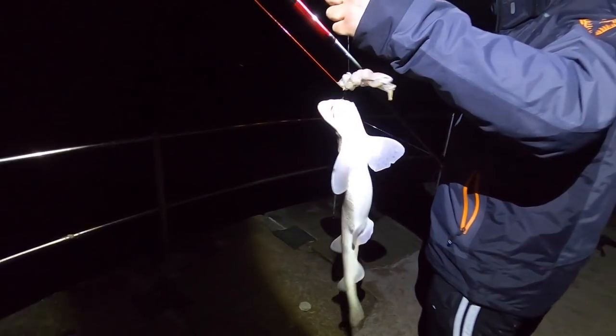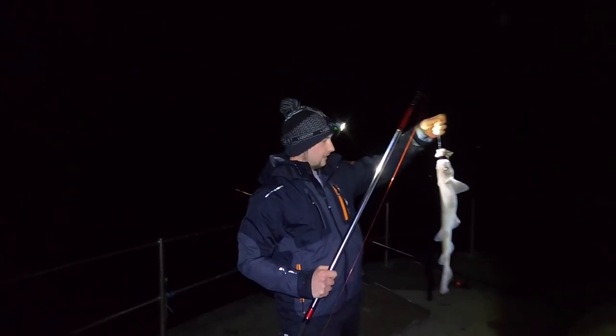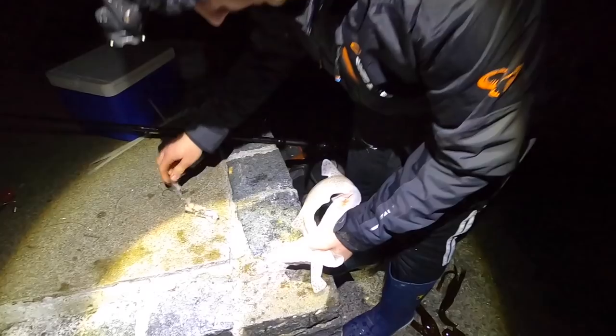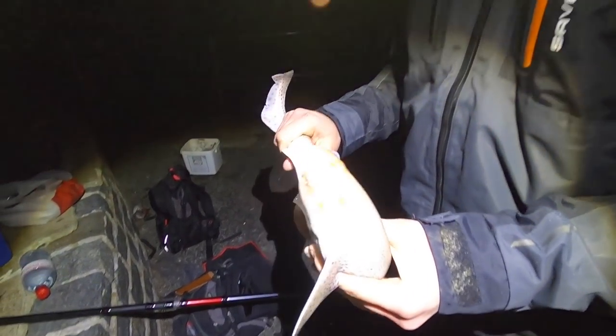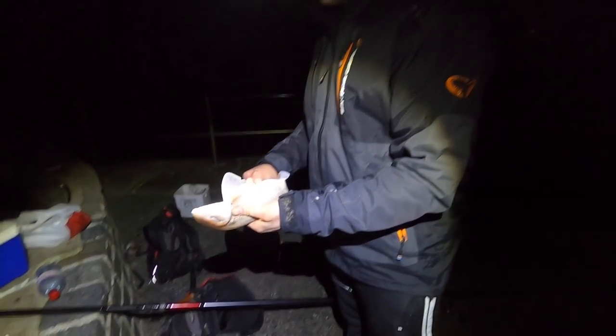Sam could take it off the hook. Do you want to give the folks a show? Surprise catch that. It's a woof woof. Hell yeah. Sam's got him out. There you go. He's bleeding quite a lot, this fish, so it's going to be perfect for the catch and cook. We only wanted two just to fry up.